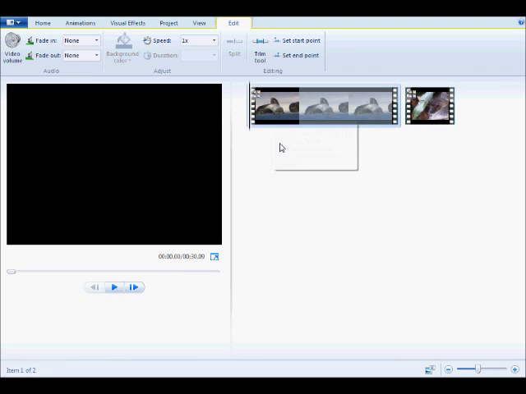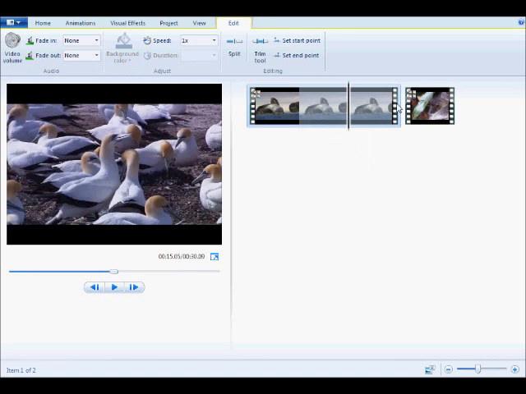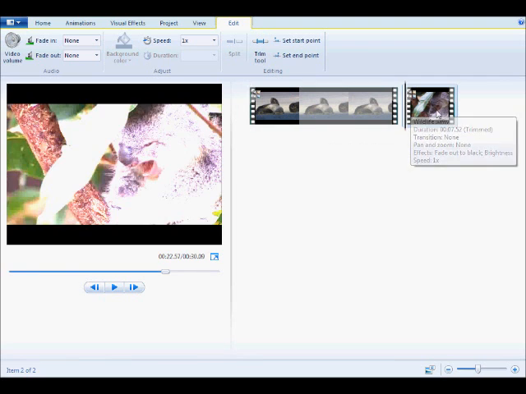So let's say we're on this clip right here, and we have this edit menu up. Basically, all these edit options are going to apply to this one clip, this one really long clip. And this one clip here that we split earlier, if we go to our edit settings, that's only going to apply to this one clip here.